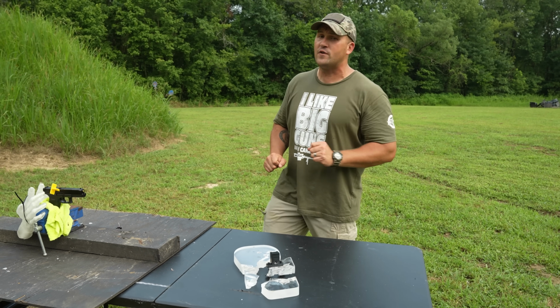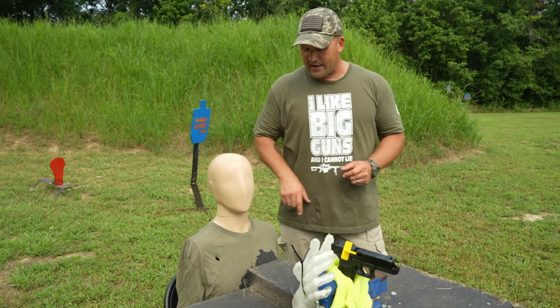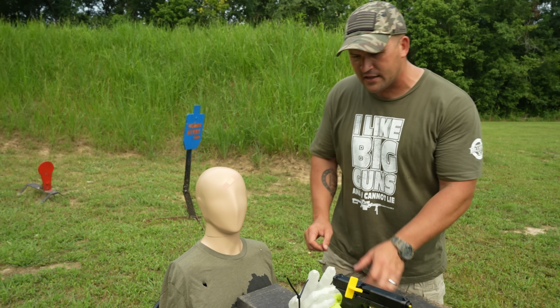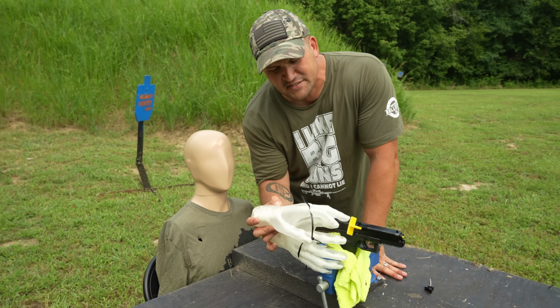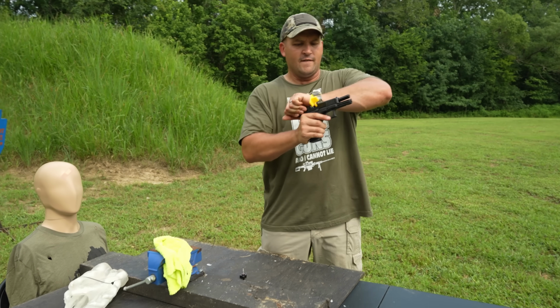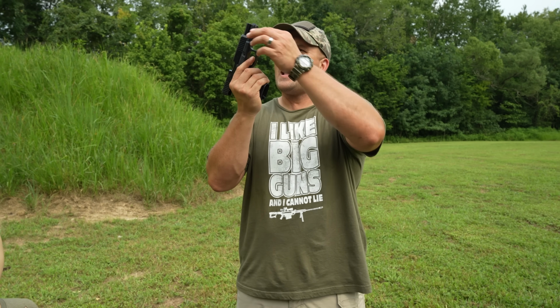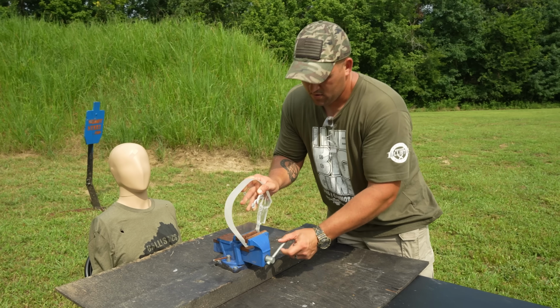It stopped the 45 ACP, and Mr. Mannequin here looks okay. He's got a little bit of shrapnel right here, and his hands, well, other than being sliced into by the zip ties, look like they're doing okay. And as for the Glock, it looks like the frame is still holding up all right.